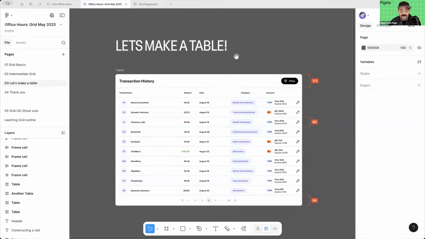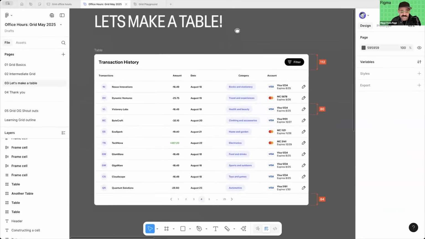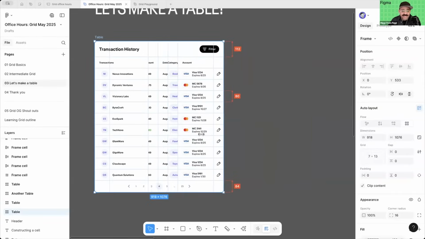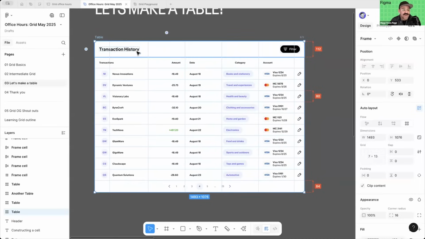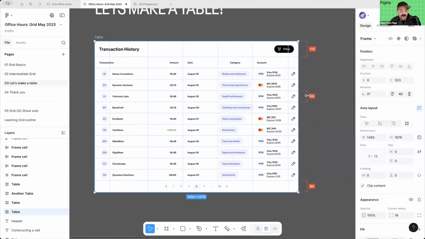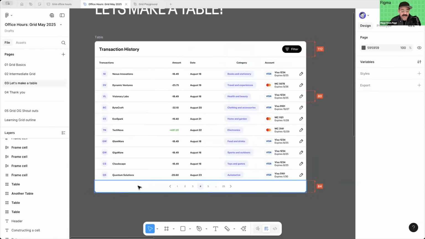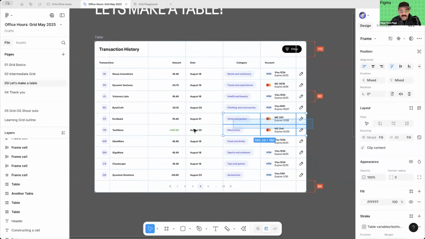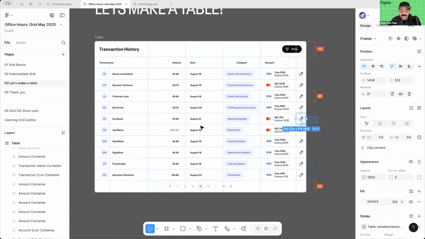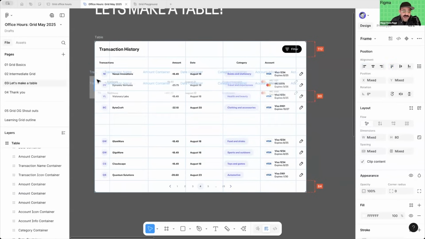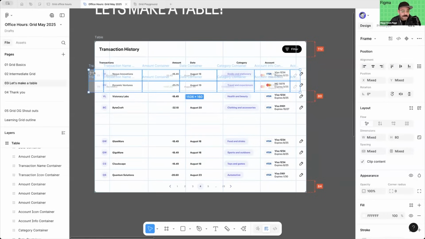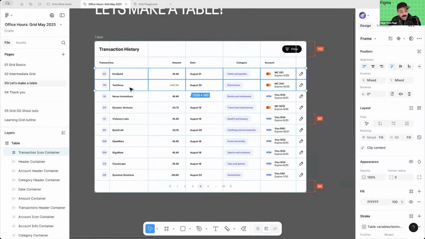So this is a table that I've already made. This is like a transaction history. When I select this table, I can resize it. And you'll notice that certain columns are currently set with track sizing, so they're fixed, right? Certain columns are left aligned, they're right aligned, right? And we have the ability to, let's say I want to rearrange these. I'm going to select these two rows and drag them up to the top. There's a little blue indicator that's telling me where I'm going to place this. And when I place it there, it's then going to readjust all of those elements.